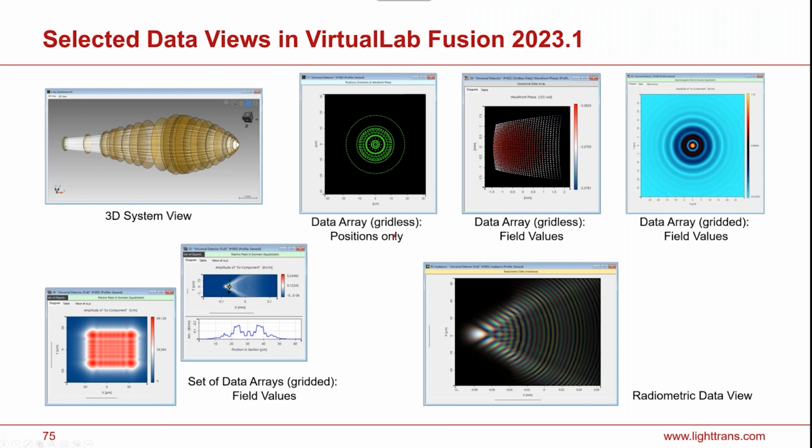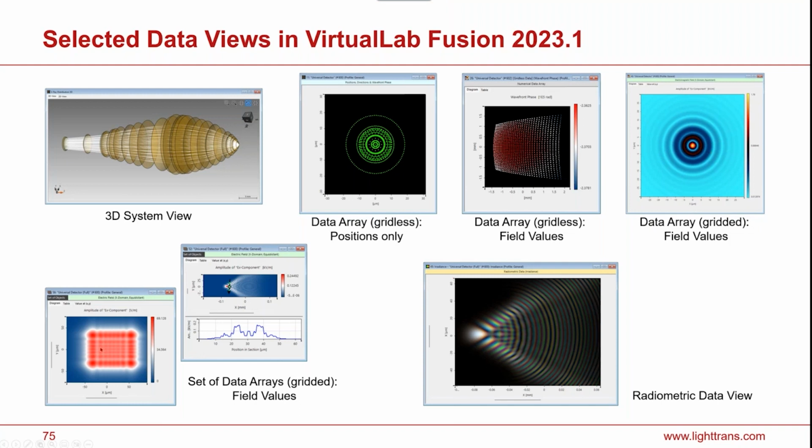So we have different views which can be gridless. And here you see, for example, just a dot diagram. Here you see also gridless, point-wise, but with amplitude values. That is what you can do with the general profile. This is just the array profile. The general profile can do it all. It can also do this, but that is just gridless. Here, the last step was a Fourier transform to go into the focal plane. So it's not gridless, it's interpolated, a nice, little bit aberrated array pattern here, and so on.